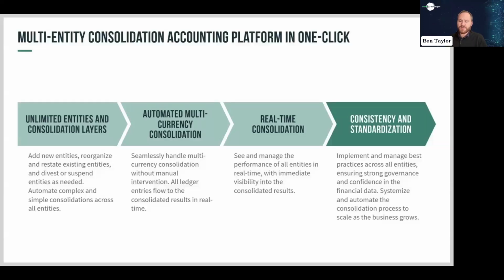And by doing this in a system that allows for a standard chart of accounts across all your entities and some standardization of other pieces of your data structure, it allows you a real-time view into your organization, and then layering in automation for things like foreign currency remeasurement, translation, and the intercompany eliminations that I was talking about earlier, and other components of the consolidation process.